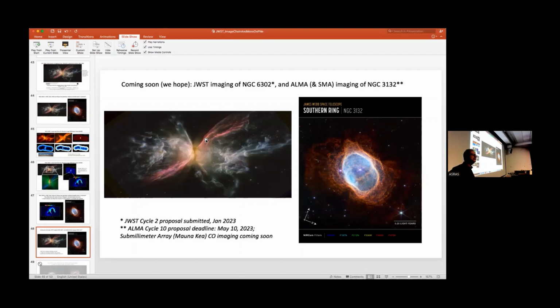So this is telling us there's probably a precessing ejection process going on. That's already getting into the land of needing at least 2 companion stars.